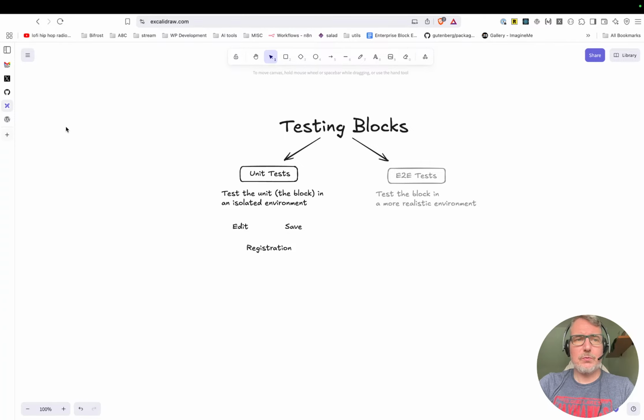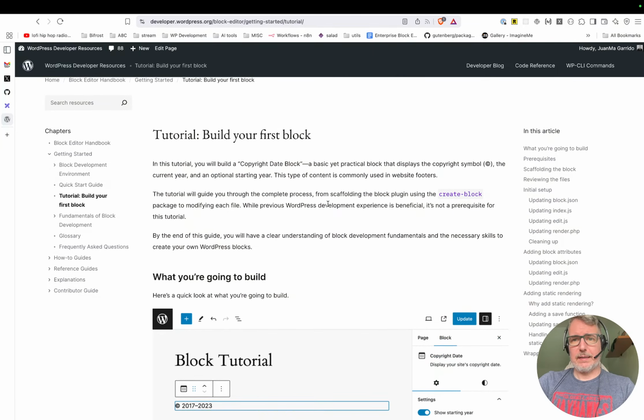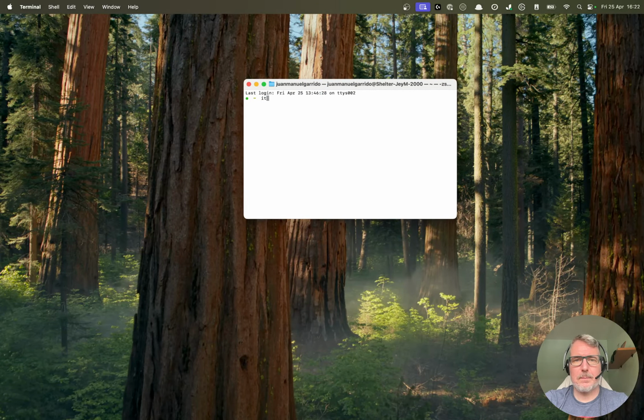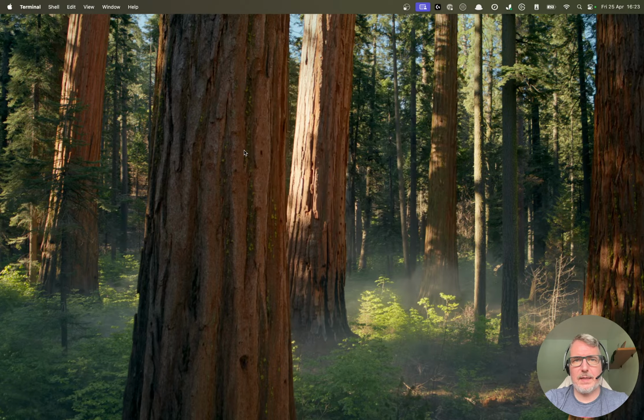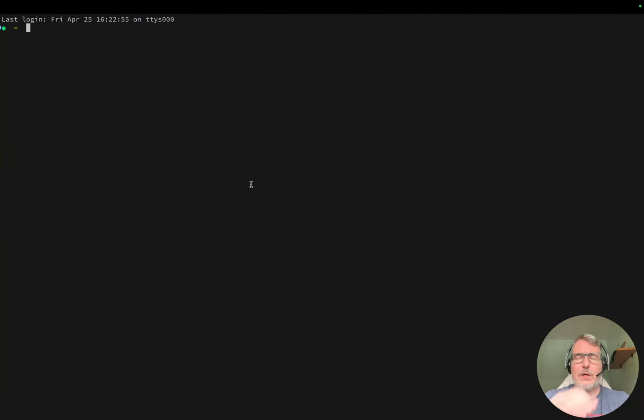And what we're going to test, as I said, is the block that is explained in this Build Your First Block tutorial. So I'm going to open iTerm.